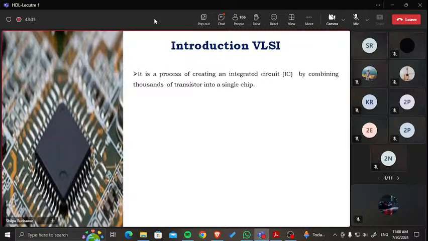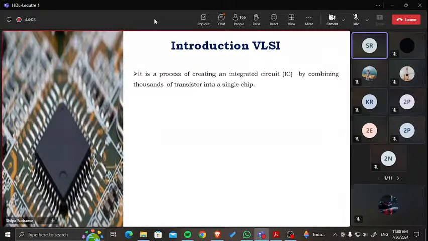Yes, ma'am. Just tell me what is the disadvantage of what we were doing previously, that is connecting discrete components on a chip. What will be the disadvantage? From the point of PDA also you can think, right? Tell me. It will take more area.